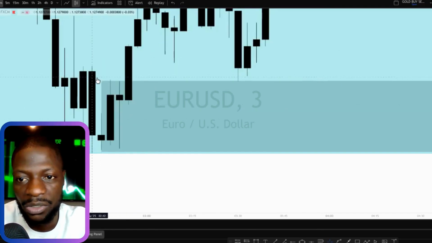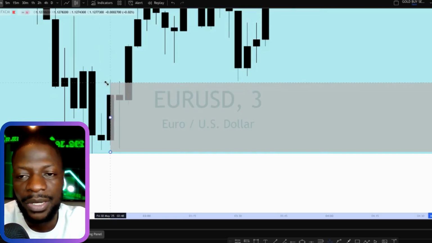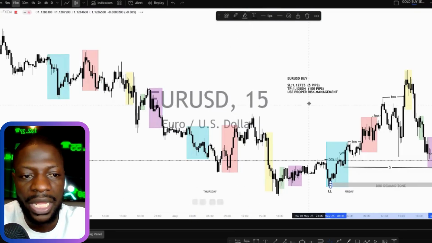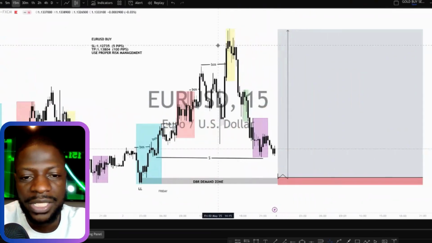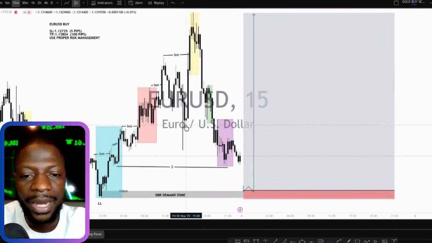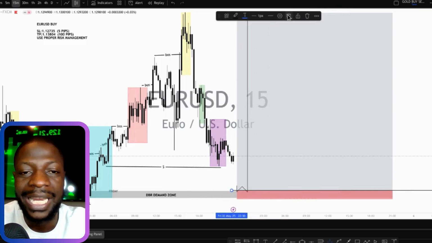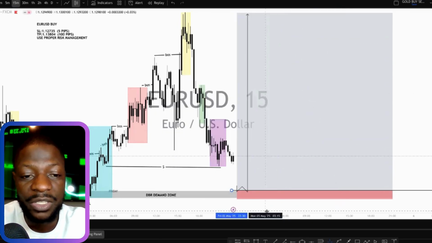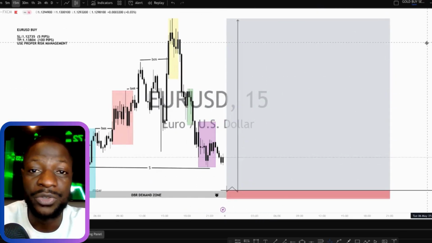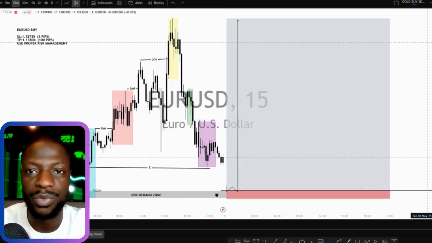It's okay because it hasn't been touched yet, because my main zone is this level right here. This is just to cover up and just make sure that I don't miss out on this particular trade. So that's my fresh zone right there. And now all we have to do is just wait for the market now to pull back into this area. And then once the market has pulled back into my zone, we'll be notified by this alert I'm setting right here. So once the market comes into my zone, I'll be able to make a conscious decision whether to actually buy or not, depending on how the market is going to present itself.